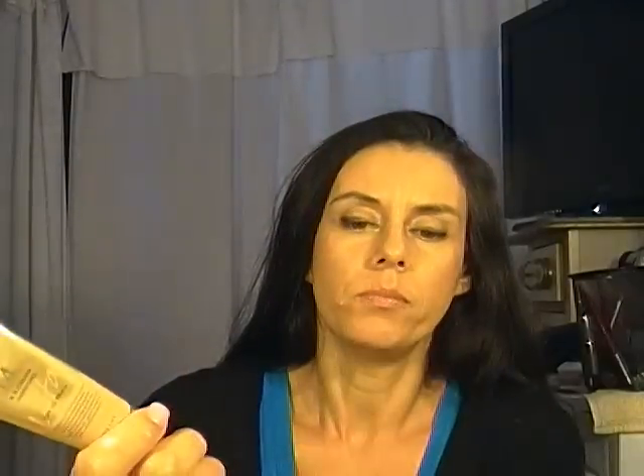With that, I got a free sample of the Naked Skin, which I have tried. It's really not that bad at all. I don't know how much it's going to go for, but it had a nice feel to it and it lasted all day on me. It didn't make me feel tight and it didn't feel heavy on my skin. Right now I use these three BB creams — the two Missha ones: Perfect Cover and the moisturizing one, which is my very, very favorite. I'm very dry and this one is amazing on me. And then I have this one, which is the one I have on right now. Really, really nice.